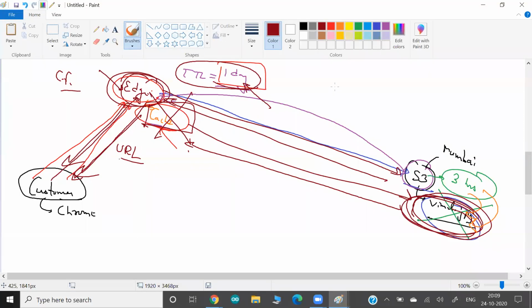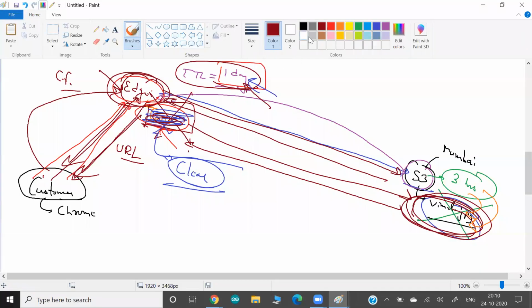If you want to destroy or clean your caches whenever you want, you can do it. You don't have to wait for 1 day. Whenever you want to clear your caches, you can do it. And when I say clean and clear the caches, it means remove the image from here. And if you remove the content from here, then after the clean, as soon as the next customer comes, because we don't have the cache, the edge location will have to go to S3 again, get the new image, which is the updated announcement, and serve it to the customer.